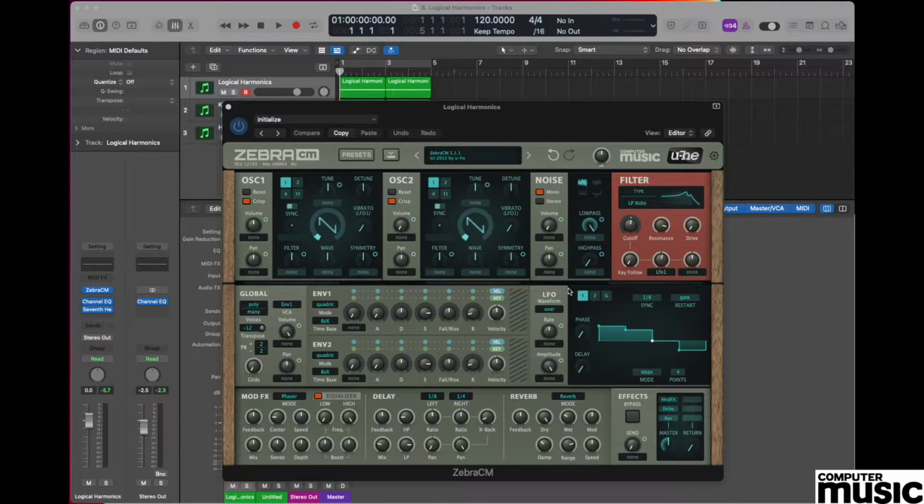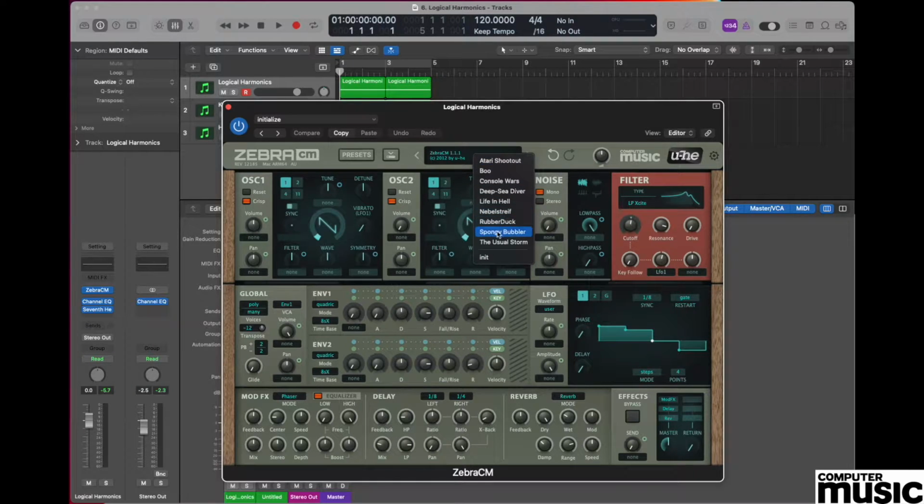So let's begin by performing an initialize. We do this by going to the menu and display at the top and coming down to the bottom and selecting Init. This initializes our patch, and a word of warning, we'll just want to turn the volume down a little bit, so we go to the master control, which is at the bottom right hand side, and change that to a value of 50. Remember, every time you change a value on a pot, you'll see the display represent that value at the top.